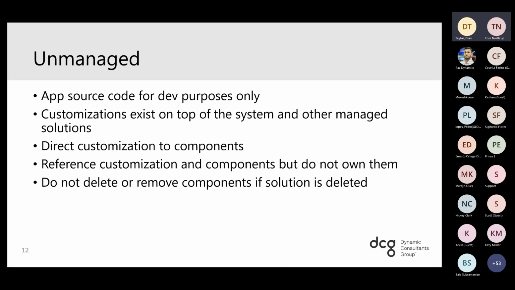So unmanaged was intended for dev only. So you would create an unmanaged solution. Every time you create a solution in an environment, it is by default unmanaged. You can't create a managed solution. You export an unmanaged solution and make it managed. That's what you do. And then you can import the managed solution to another environment.